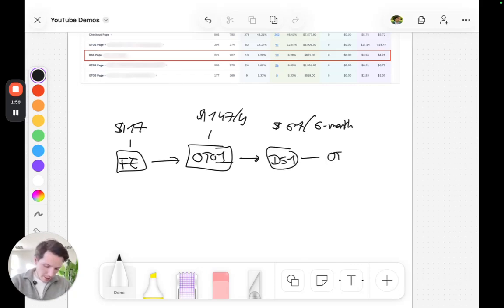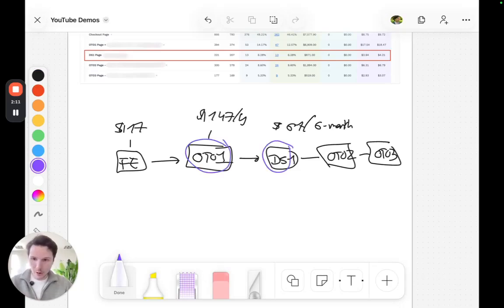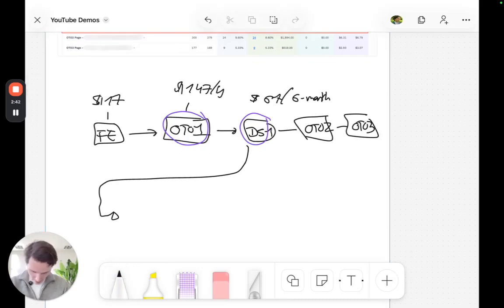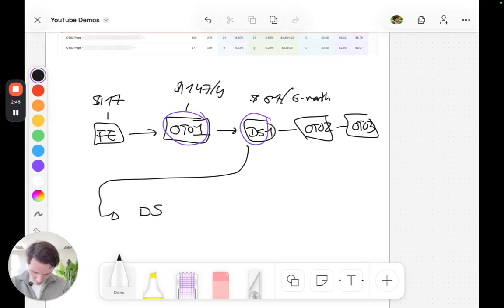And then after that, we have 2 different upsells. That's a different story, right? But the main thing is this upsell and these downsells are the main elements that are helping us bring more people inside the membership, right? So we want to optimize for the number of people we bring to the membership. So I thought, hey, we could add an extra downsell on this. And so on the same page here, I made a new downsell, downsell 2.